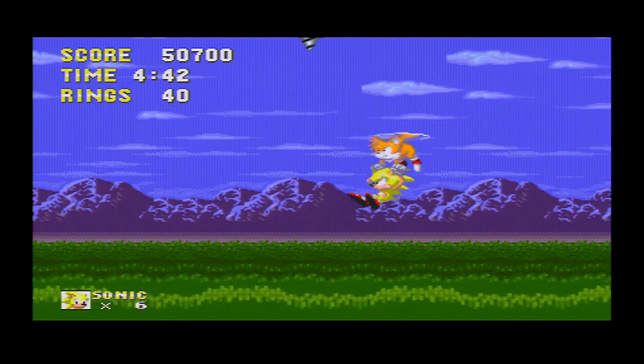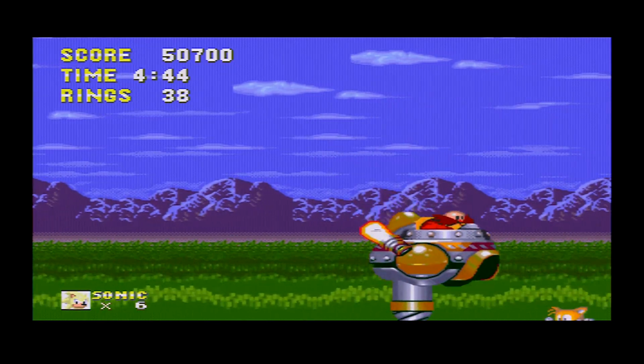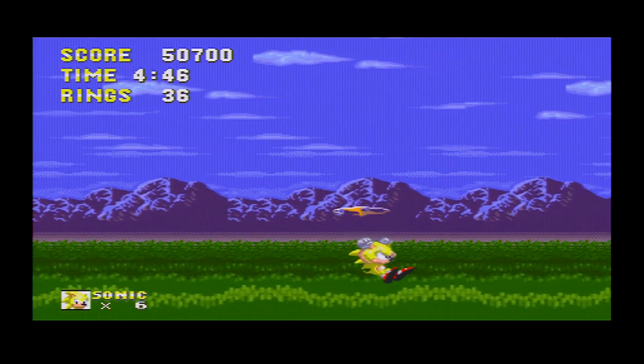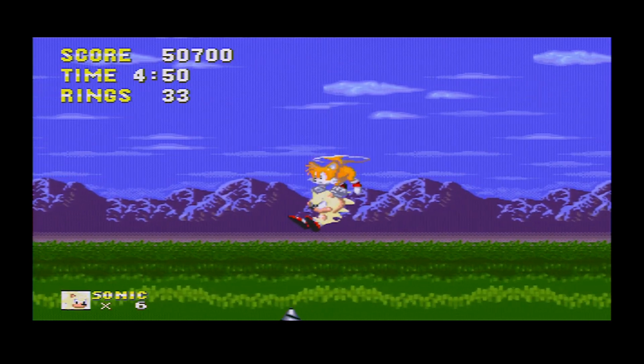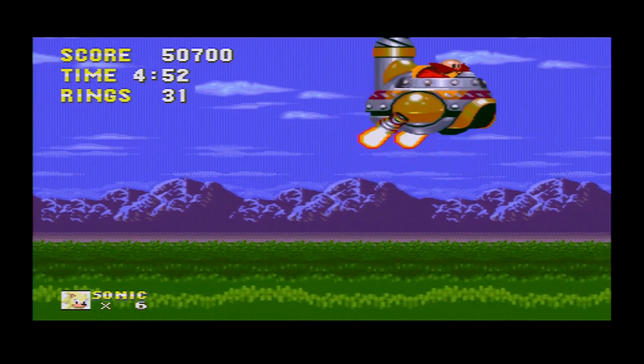Basically, Tails will be there to help you out. You can move up and down as Tails, left and right, and use the jump button to jump off of Tails and boop Eggman in the head. He's going to come from various directions. Just look where he's going in the background to show which direction he's coming from.